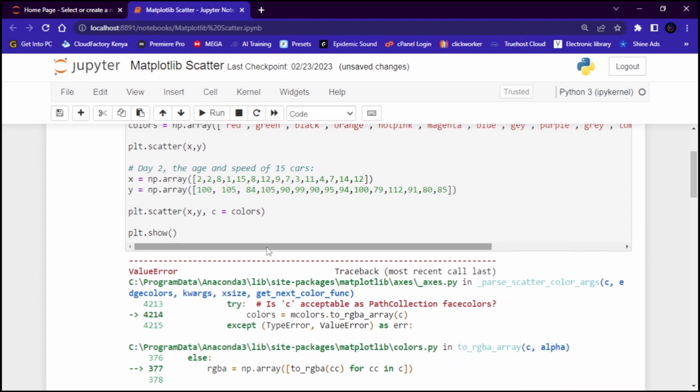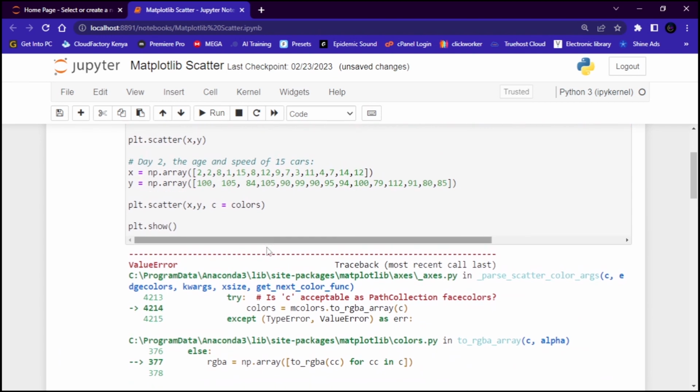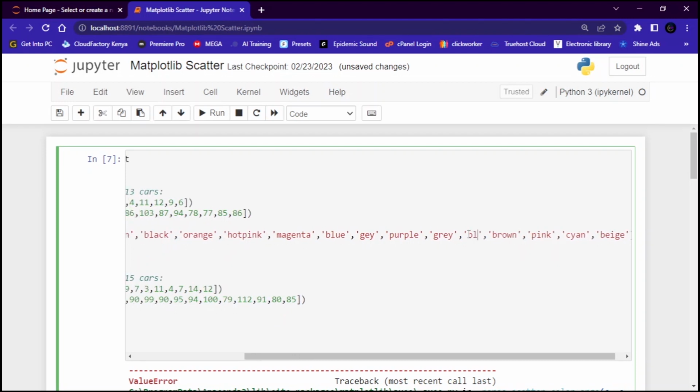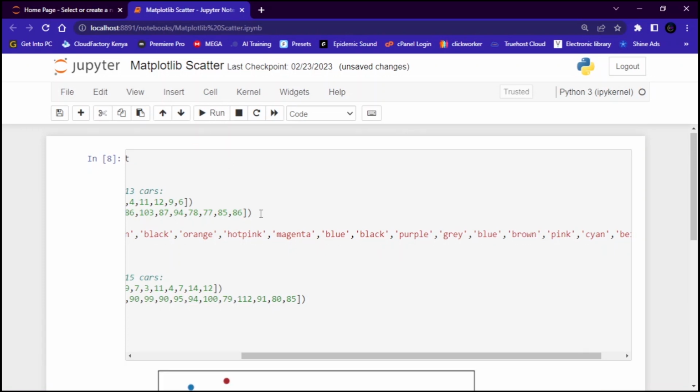So guys, I think there's an error somewhere. I think I've used a color which doesn't exist. Let me just change this color. Perhaps let me give it blue, and here it should be gray, right? I think this is where things went wrong. Perhaps here you can even use black. I'm sure perhaps there's somewhere magenta. Let me run again and see if it will work here, guys.